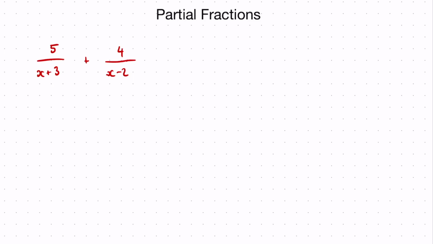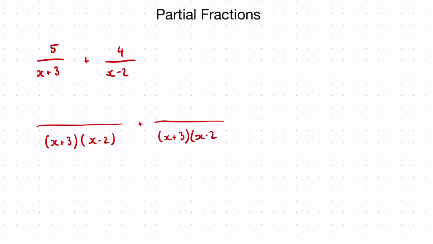You may remember how to do this, hopefully you do, but you can simply take both denominators for each of these fractions and multiply them by each other to form a single algebraic fraction, x plus 3, x minus 2, and then you'd have x plus 3, x minus 2 on the other fraction. If I've multiplied my left fraction by x minus 2, I also need to multiply the top by x minus 2. If I multiply my right fraction by x plus 3, I also need to multiply the top by x plus 3. Now I have it like this.